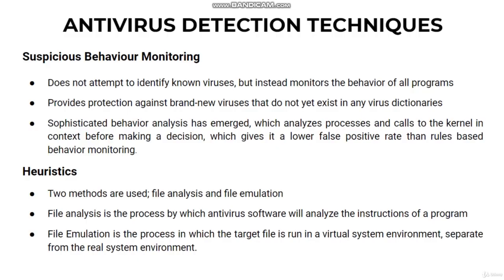Unlike the signature-based approach, the suspicious behavior approach therefore provides protection against brand new viruses that do not yet exist in any virus dictionaries. However, it can also sound a large number of false positives, and users may become desensitized to the warnings. If a user clicks accept on every such warning, then the antivirus software obviously gives no benefit to that user. This problem has worsened since 1997, since many more non-malicious programs came to modify other .exe files without regard to these false positive issues.